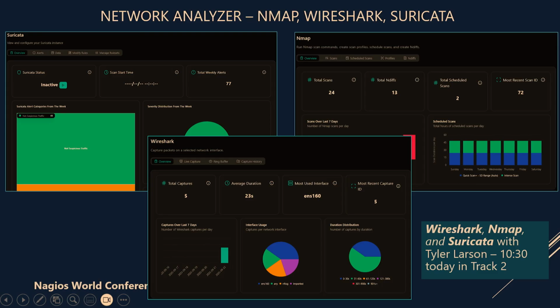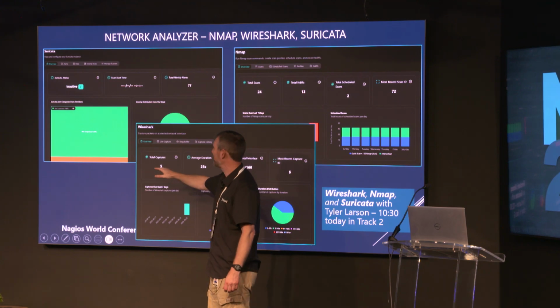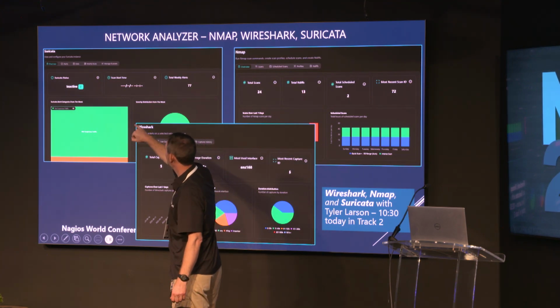Here is a quick look at the overview pages of Nmap, Wireshark, and Suricata, and a quick look at the various menus too. So Suricata on the upper left, you've got your overview page, just showing you quick alert data, and you can click through on these to a filtered list of alerts that are matching that. Not suspicious traffic isn't too exciting, but below that is, I forget what it's called, sort of suspicious traffic or something, the yellow one. You can run an active scan.